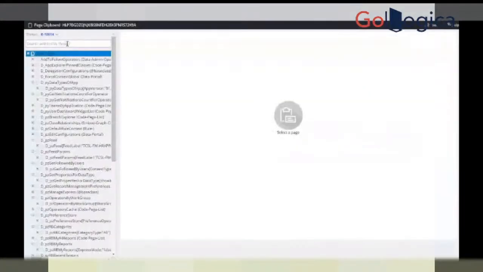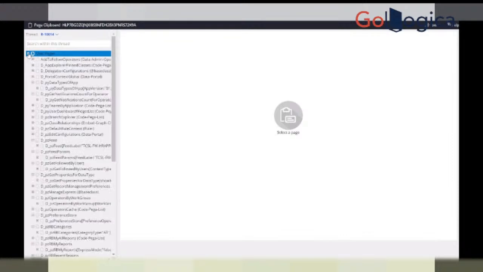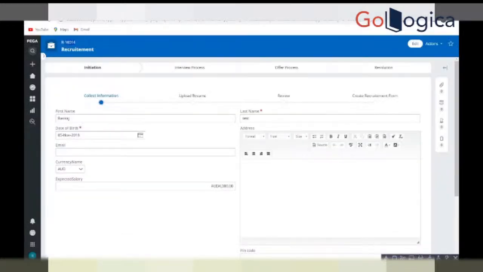Once I open it, these are something called pages. You can see the clipboard comprises pages. What is meant by page, I will tell you. Basically, a page is nothing but an instance of a class. Just like an object, in Java you call it an object.